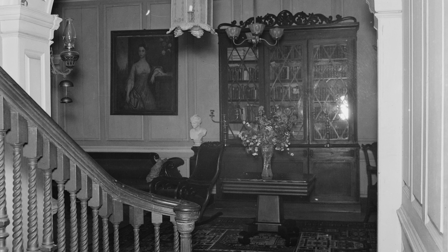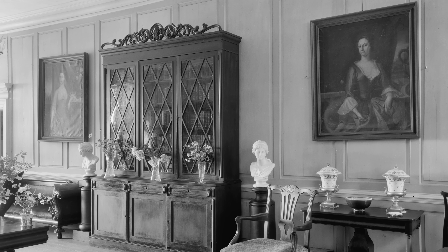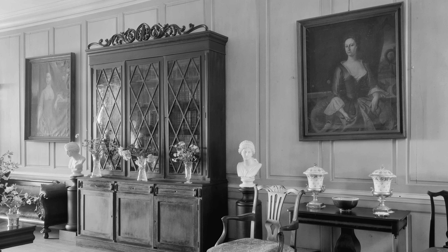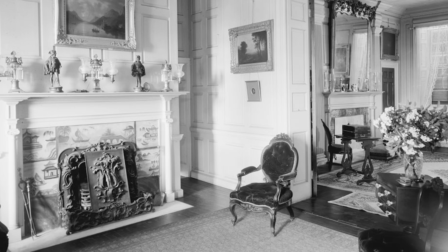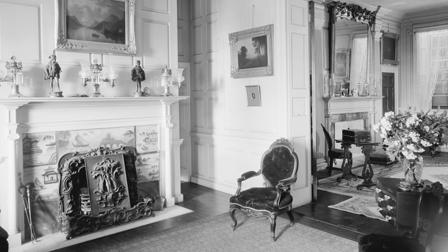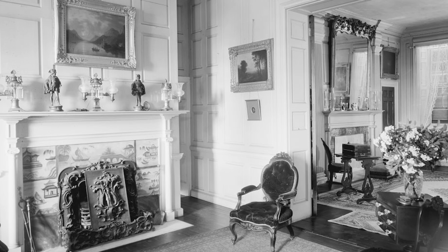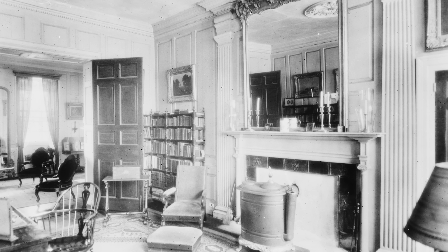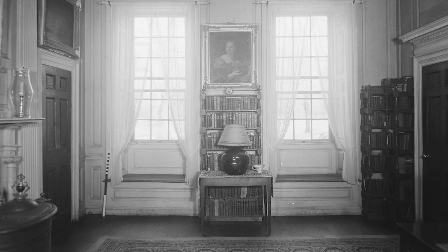Turning around, we can head back into the entrance hall and imagine the flickering light of candles reflecting from the glass cabinets straight ahead. Each room was well thought out not just for aesthetics but also for function, as we can see a writing desk cozied up to a stone hearth, long before the days of radiator heating. In fact, every room had a fireplace. As we head into the parlor, we see the heart pine wood paneling continued throughout with large windows to allow for natural light to illuminate the rich interior spaces.